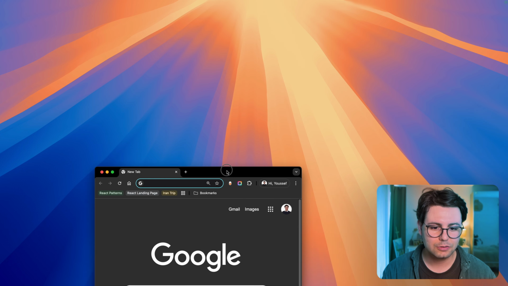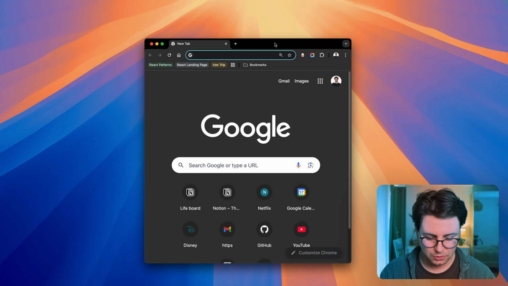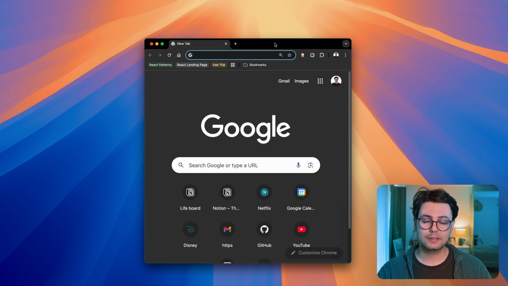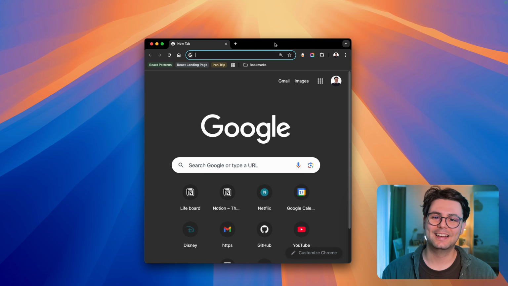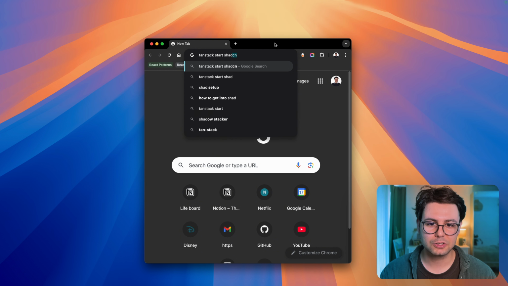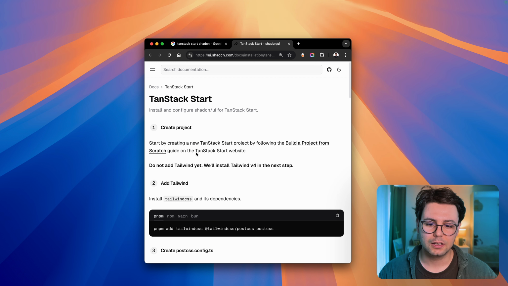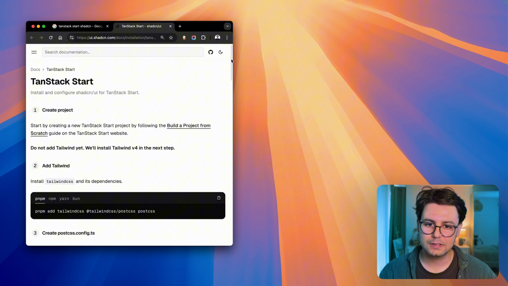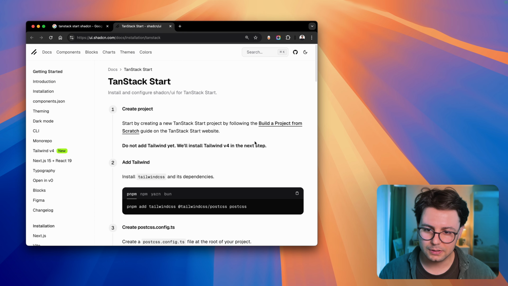So for the framework, aka library, I want to use Shadcn UI with TanStack Start. So TanStack Start, and I want this to be with Shadcn. And it seems like there is already a way to build this.